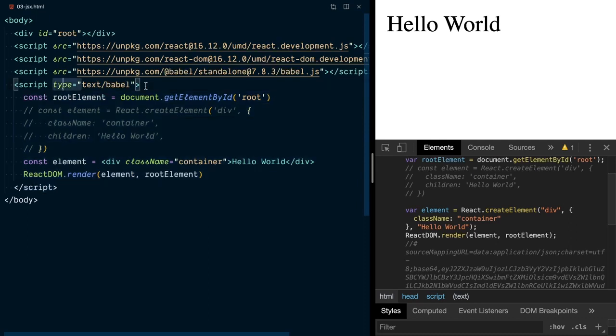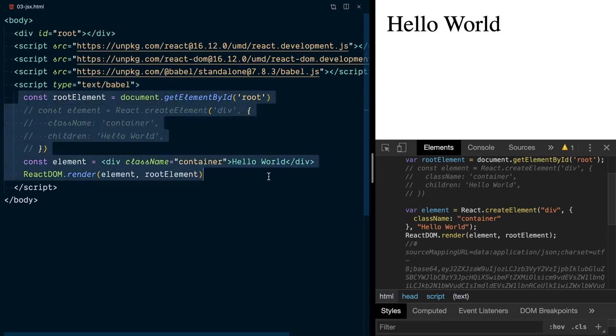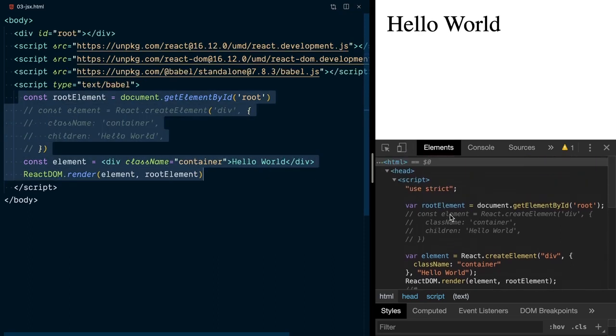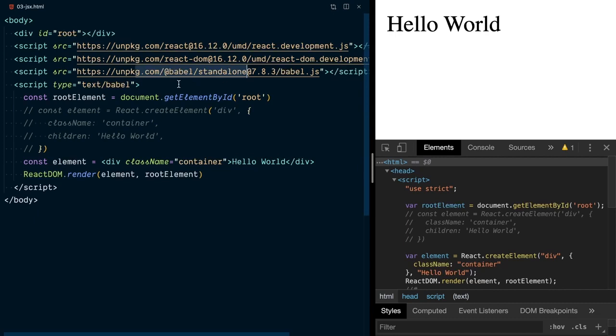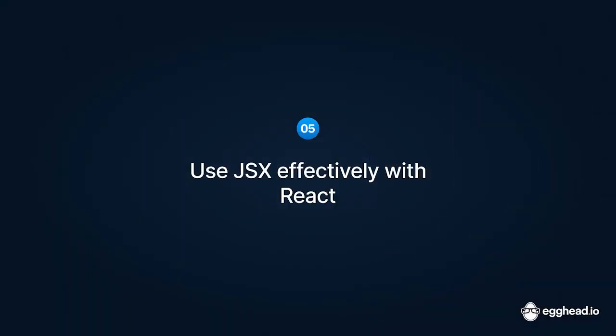We also had to update our type to text/babel, and Babel will look for all scripts that have that type, compile the code that's inside them, and insert a new script that has the compiled code so the browser can evaluate it. In a typical application, you will not be using Babel standalone, and instead you'll be using another tool, which probably is using Babel, to compile your code. That way you get a much more friendly syntax for authoring your UI with React.